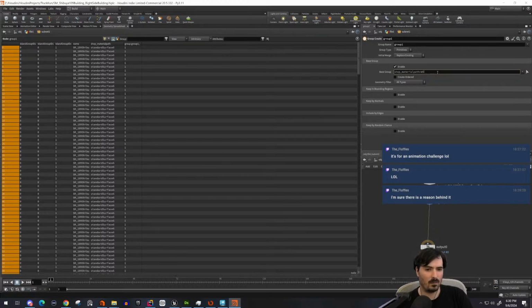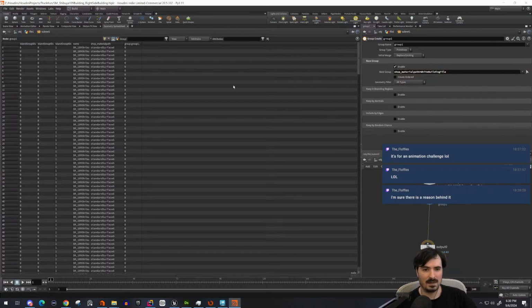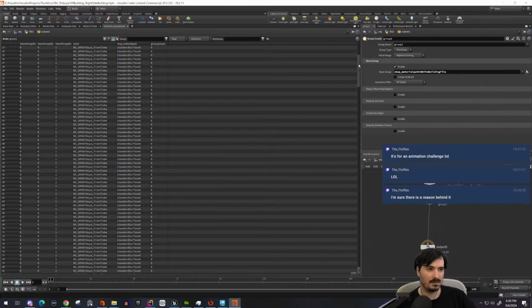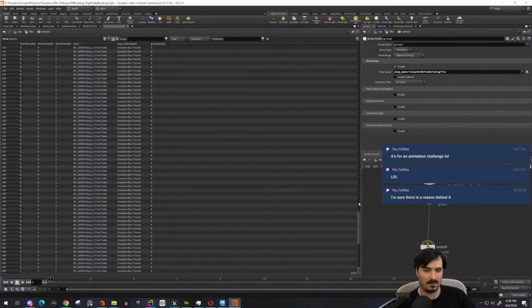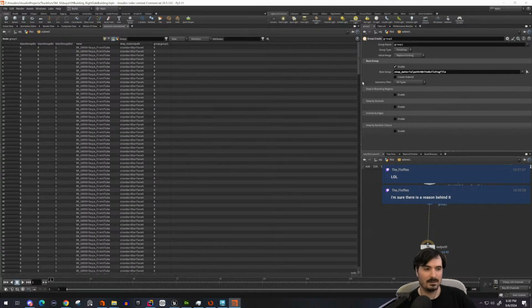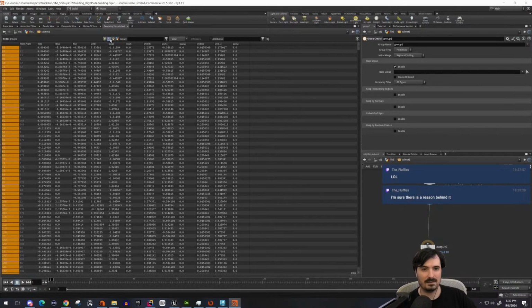No, white building tile. I think that's what it was. Oh, it's not grouped correctly. Interesting. Okay, we can't do that. That's so weird.